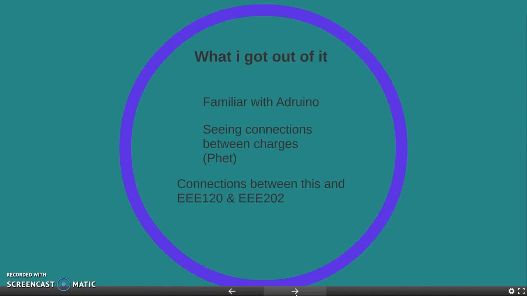What I got out of this week was I became really familiar with Arduinos. At the end of last week, Thursday, we started our projects messing with Arduinos. I wasn't too familiar with what capacitors, resistors, and different types of switches and whatnot did, and I became pretty familiar with them over time. Another thing that I found useful was the PhET simulator. It's easy for somebody to sit there and tell you, oh, this does this, or this reacts with this, but to be able to see it and actually see the simulated E-field, it really helped me put two and two together.